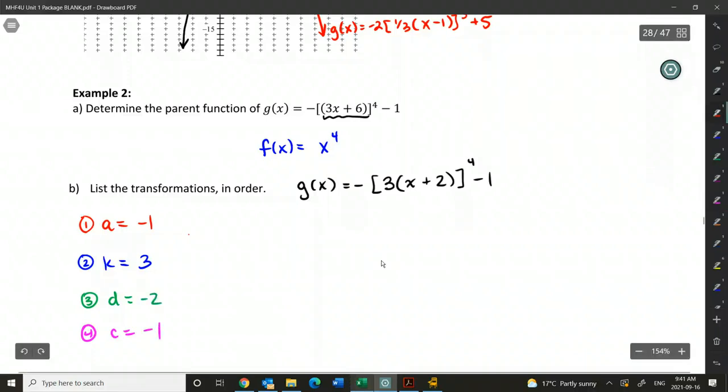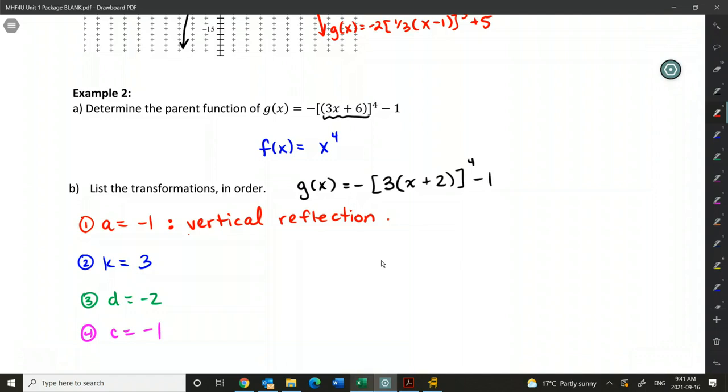Awesome. And he was right. A is a vertical reflection. Is there a stretch or compression here at all? Athena, why are you shaking your head no? Because A has to be either more than 1 or less than 1 to be a stretch, and then it has to be in between -1 and 0 or in between 0 and 1 to be a compression. Okay, so it doesn't fall within any of those. All it falls in is that it's negative. So it's just a vertical reflection.